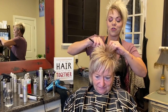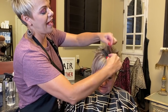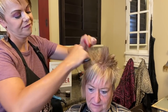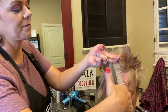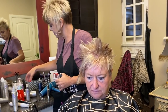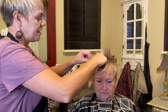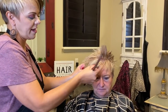Okay, then I'm just back combing. Remember when you back comb to go in, down, and out, like this. In, down, and out. That will definitely help. Okay, and then I like to spray it and then put it into place. That's what's awesome about this hairspray, it holds it, but it's not sticky or heavy.